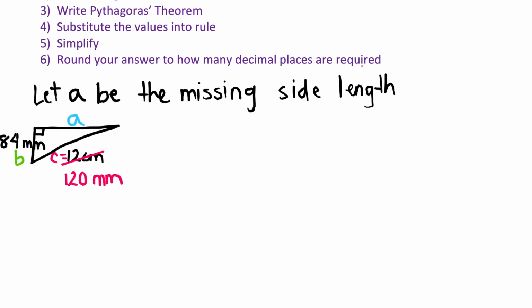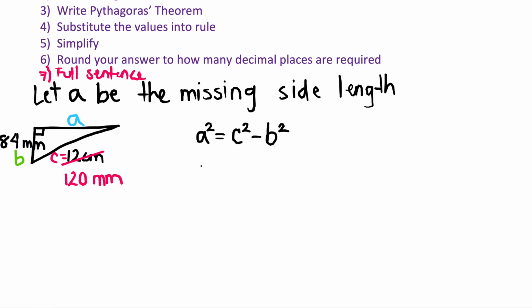And I missed there step number 7, which is give your answer in a full sentence. I'm just going to write here full sentence. You can write the whole thing. I missed that part. Okay, good. So I'm going to write my Pythagoras again, because I'm missing in this case A and not C. I'm going to use one of the 2 modifications to the Pythagoras theorem. So I'm going to write A squared is equal to C squared, take away B squared.